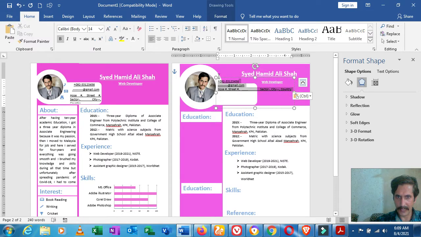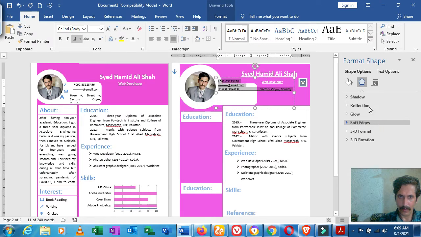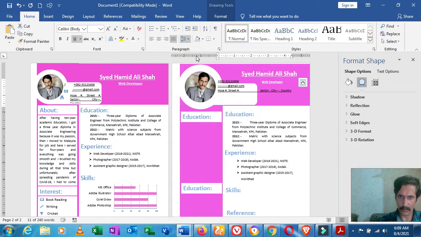After that, select all, then click on home and line spacing 1.15, and here 1.15.